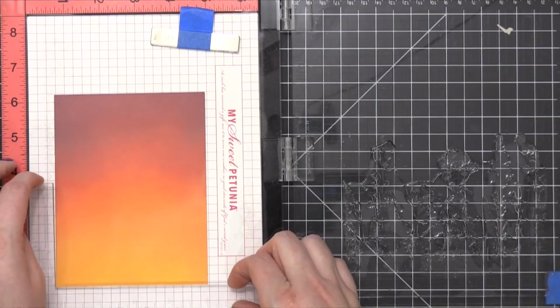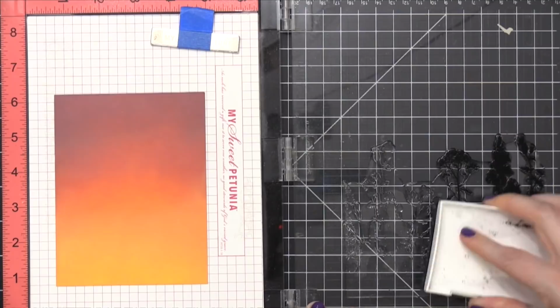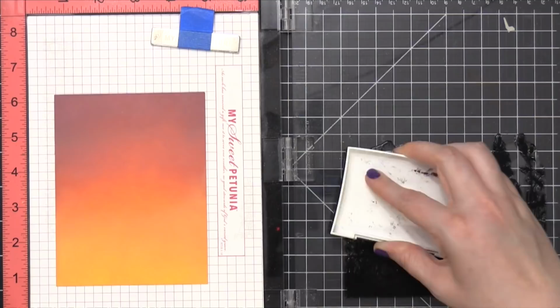So I'll put that right there, butt it up against the corner, and then lift out that right there. I'm going to use VersaFine Onyx Black ink. This is a really solid black ink. It's my most favorite, although I do like that new Altenew black pigment ink as well, but this is the one I have out right now, so I'm going to use it.